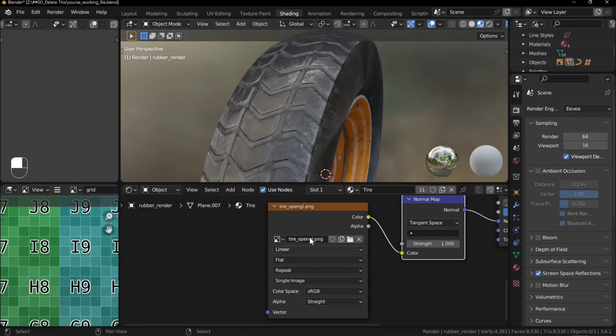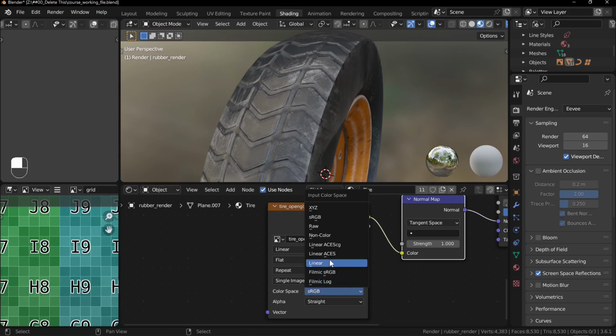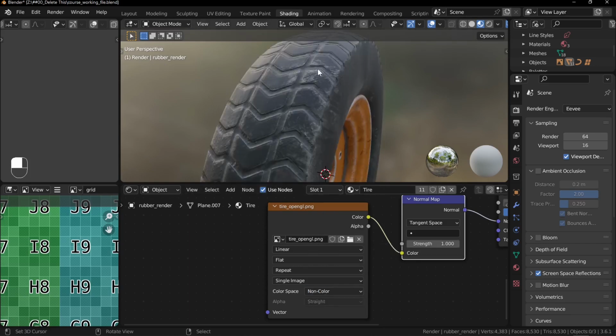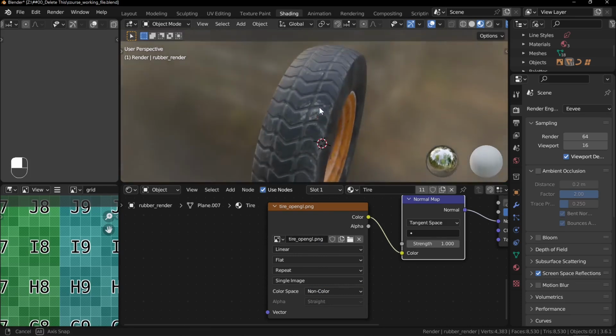So it's not using the full color composition of the normal map. So we need to tell Blender and this node specifically that we're not using this as a color image, but rather individual channels that are being composed together at the end of the day. So instead of selecting sRGB as our color space, we're going to select non-color. And you can actually even see in the tooltip that it recommends this color space for normal maps specifically. So we know that we're on the right track here. So when I go ahead and do that, now this is going to look a lot better.